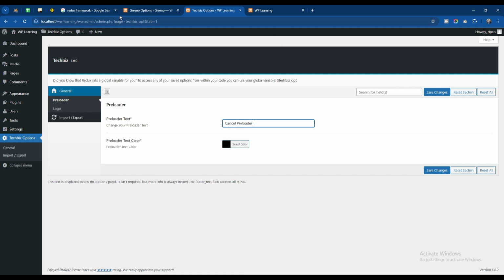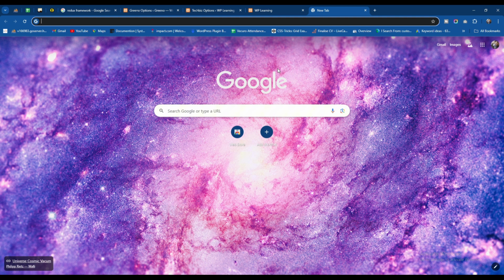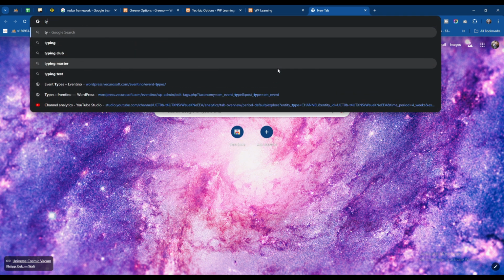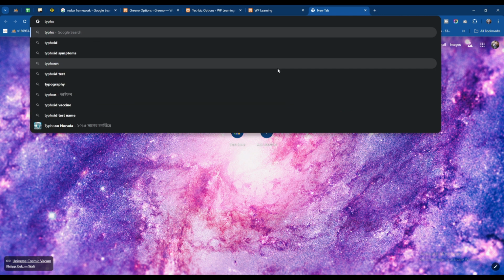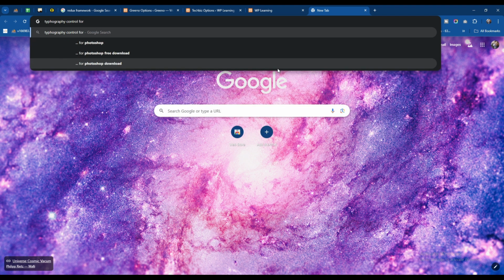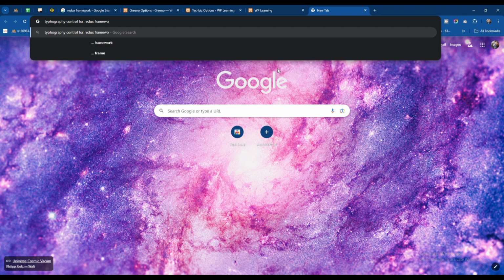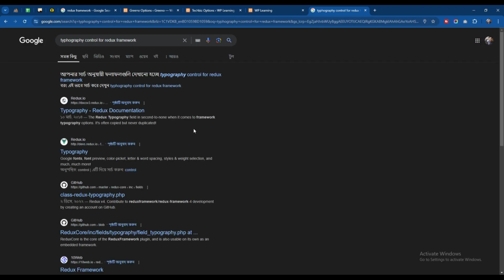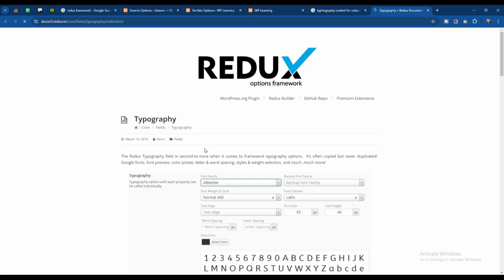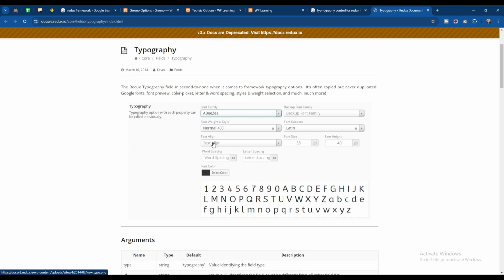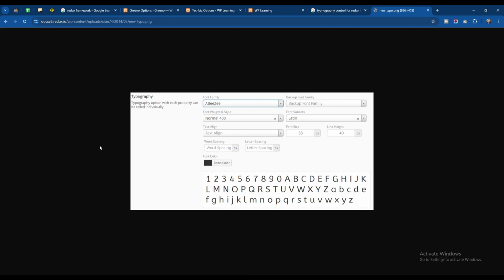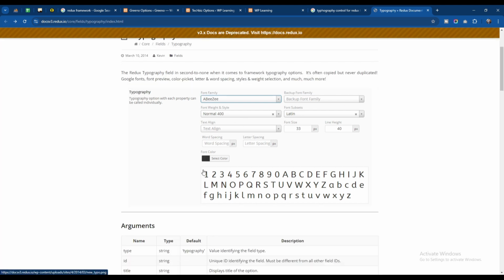If I go here and search for typography control for Redux framework, the options will come. Then I'll open it. You will see the options here, and how that particular control will look.